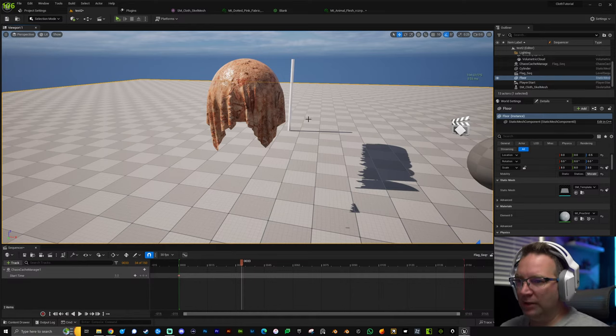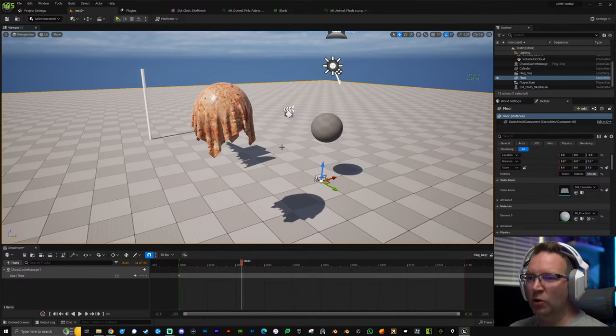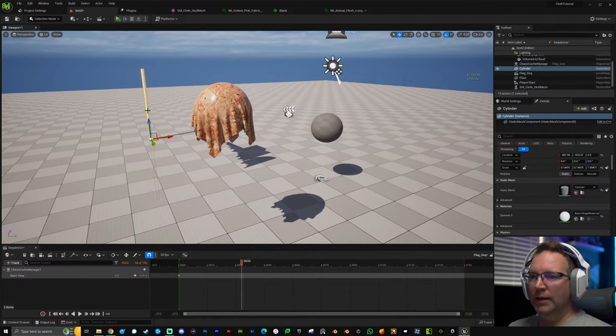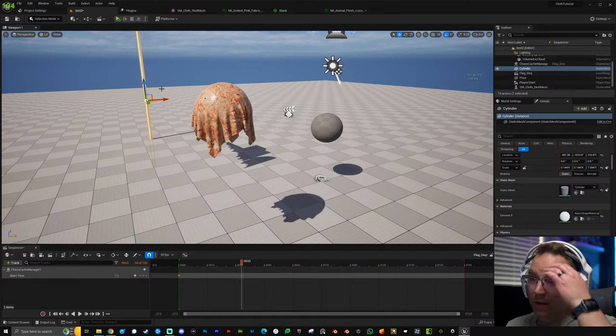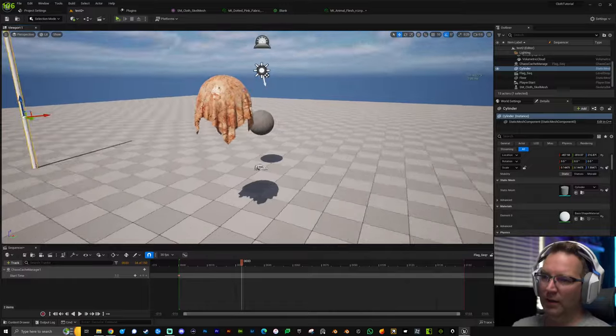So real quick, let's go ahead and hop into, let's say we're going to do a cape, okay? Like I said, I don't know a ton about this type of stuff on characters. So I think there's a lot more involved. And I feel like this stuff actually needs to be a part of the same skeletal mesh. And so by doing that, we can't just simply make a cape and drop it on the character very well. But I'm going to show you real quick, just an idea.